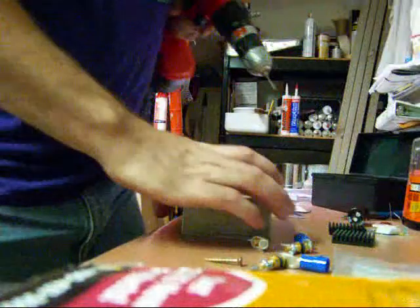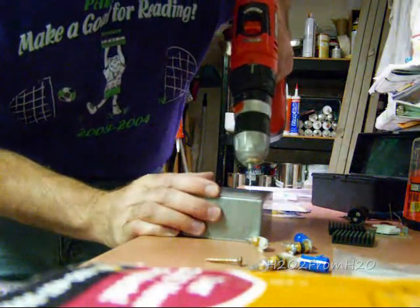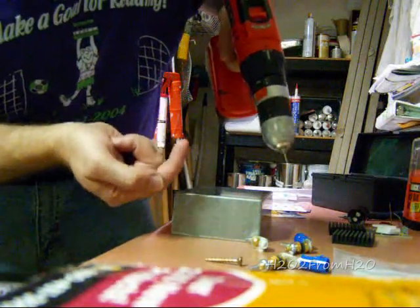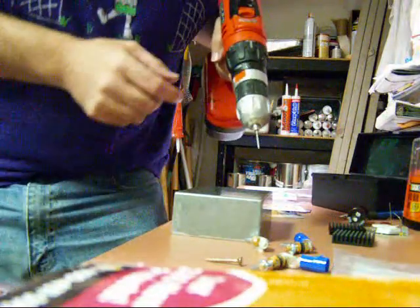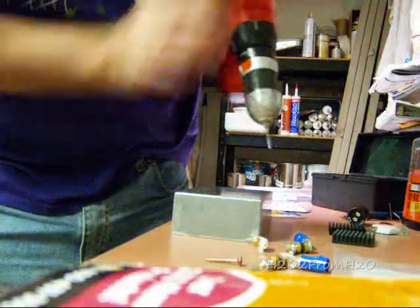Now I'm going to drill. I've already started my drilling just so I don't have it slip off. But I'm going to drill it from the back inward with a pilot hole, and then I'm going to drill it with a larger bit from the inside. What that'll do is keep any ridges from forming as I punch through with the drill bit.